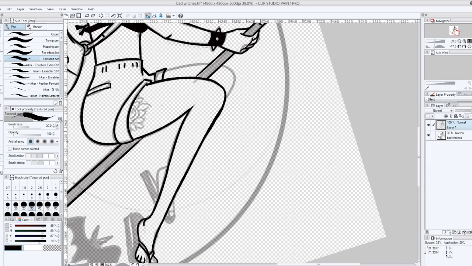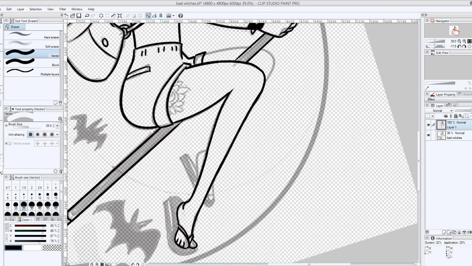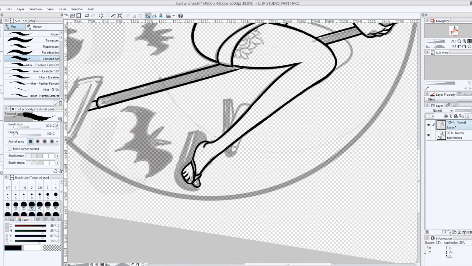That looks alright. Just gonna like... there we go. I think I can live with this. Like I said earlier, on an actual t-shirt, you won't even notice, even if you look at it from far away.